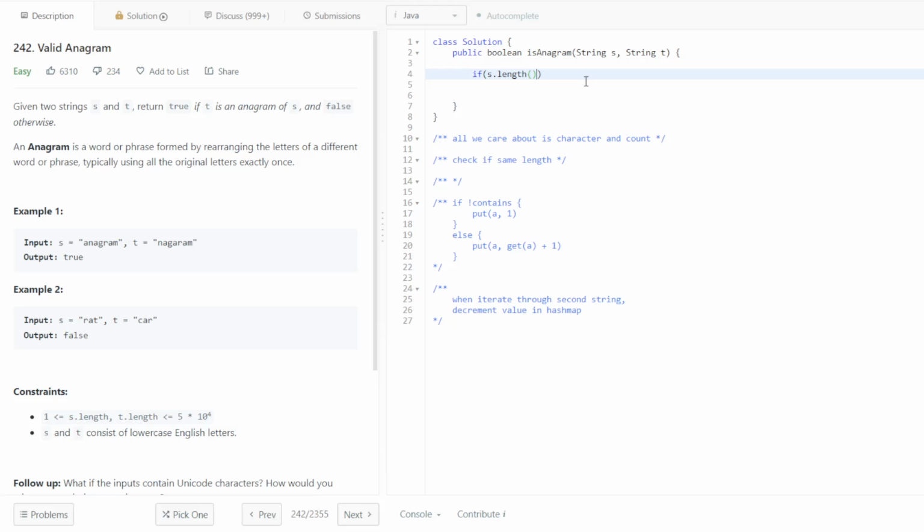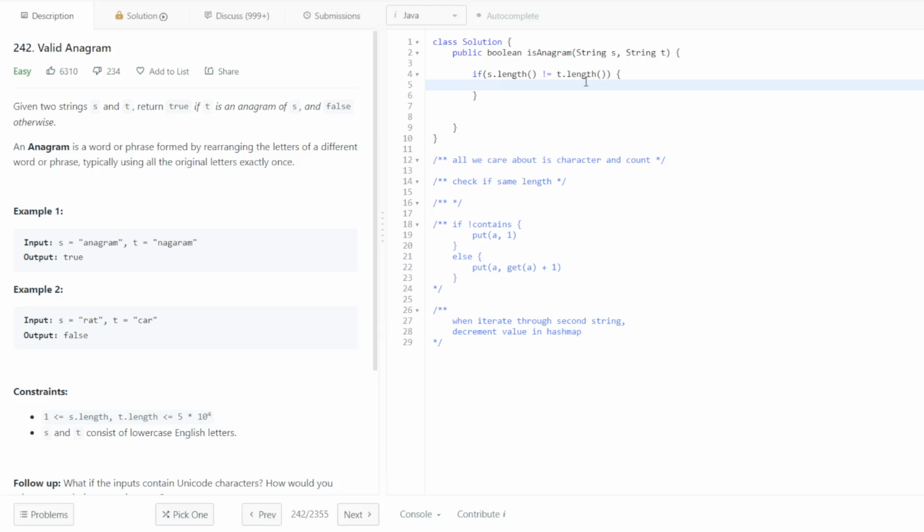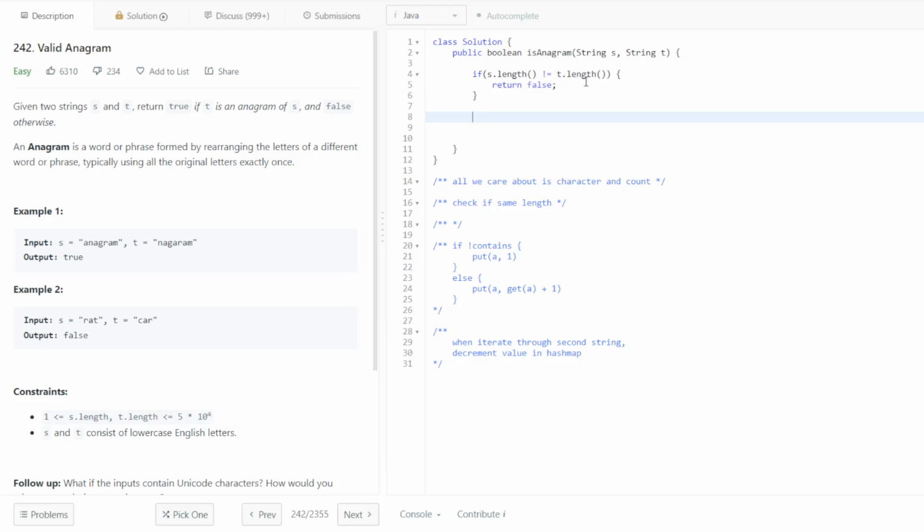If s.length does not equal t.length, then we will return false. Otherwise, we're not going to do another function. We're just going to take the first string and add it to a hash map. First we're going to make that hash map, and I guess we can call it characters.